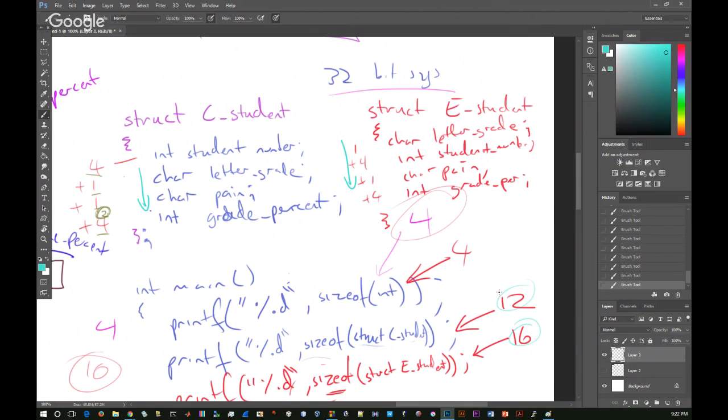Now, if I had, let's say, 60 million structs in an array, this could be quite a significant difference. So if I had 3 gigabytes of this struct, it would take 4 gigabytes to store the same thing of this one.